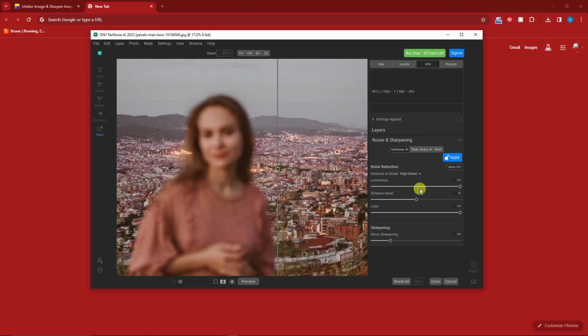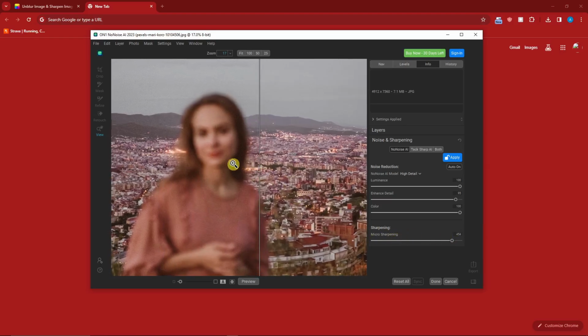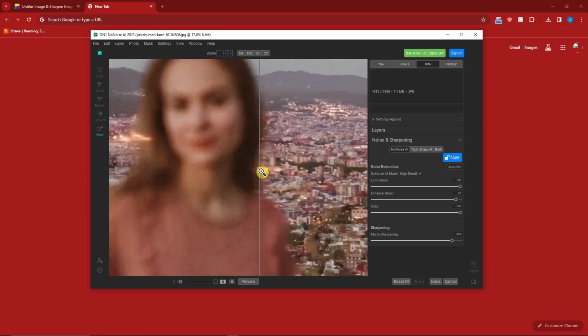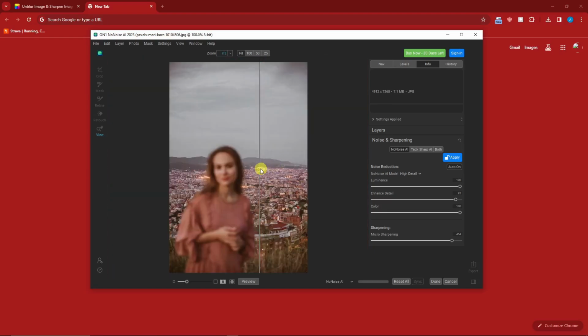So let's try moving something here. For example, I'm going to enlarge the enhance level to 95. And let's see how it works here. Give me a second to load up. It's currently loading right now. So let's try checking it. So there aren't many changes. How about micro sharpening right here? All the way up. So let's check it right now. So as you can see right here, there isn't much difference. So as we see right here, it's still going to be a case-to-case photo basis.